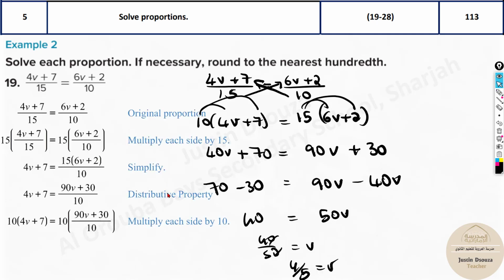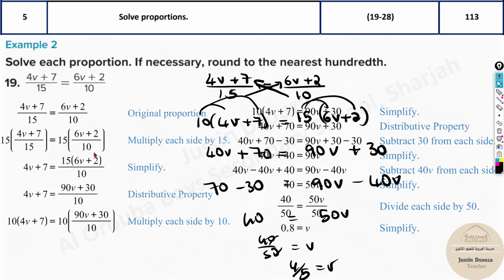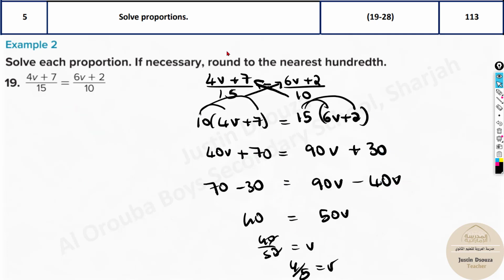Now here also, what's done over here? 4 by 5 or 0.8, it's the same thing. They've just done it long, multiplying by one more number. Anyway, this is the same thing, it's not wrong or anything, just that this method is much easier, okay? And you can also do this in the calculator. You can do it directly, take out your calculators.